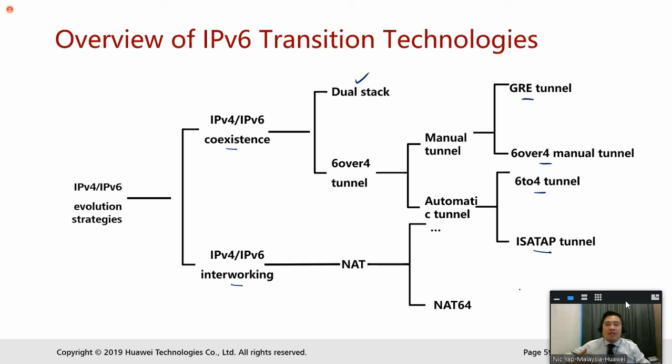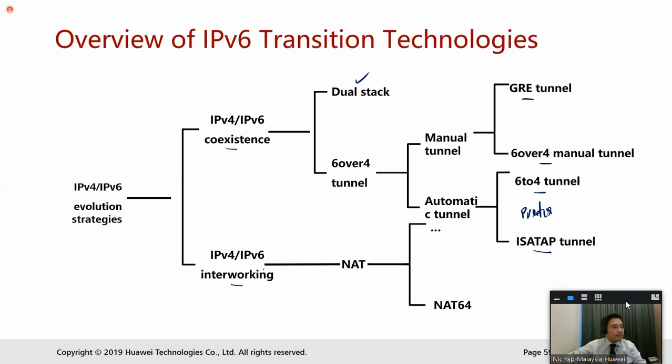So you do not need to really define it, just enable ISATAP or 6/4 tunnel, and they can easily form the tunnel by themselves. But the addresses need to be matched. They need to have a specific or special prefix to provide the auto tunneling.